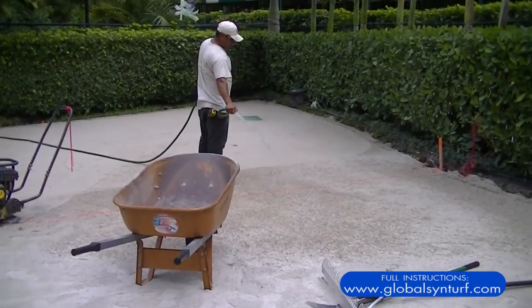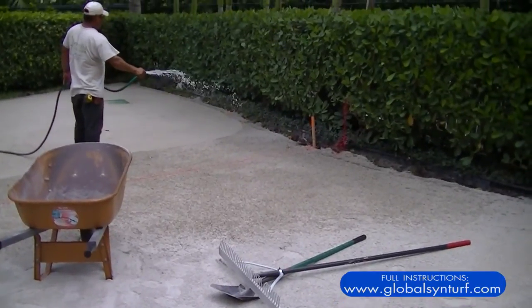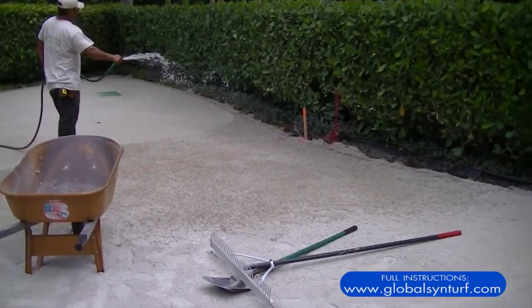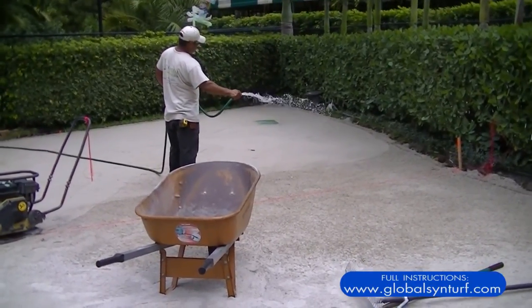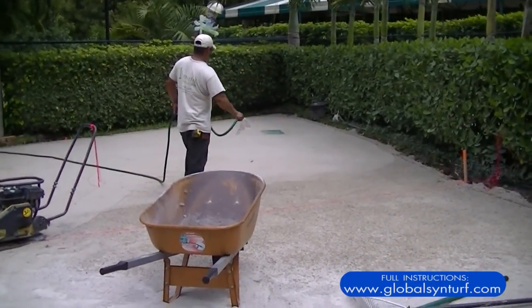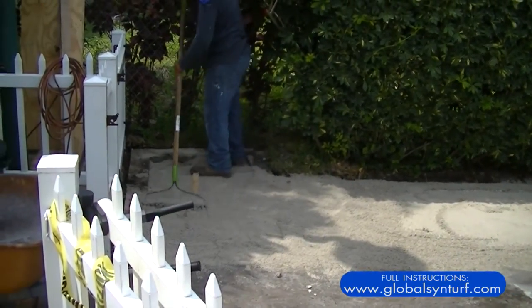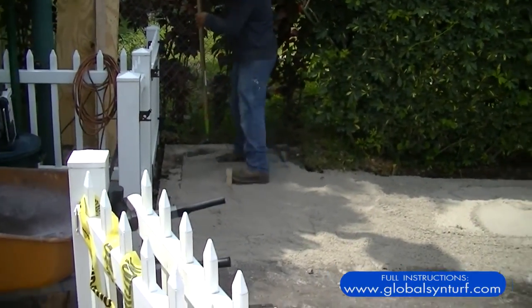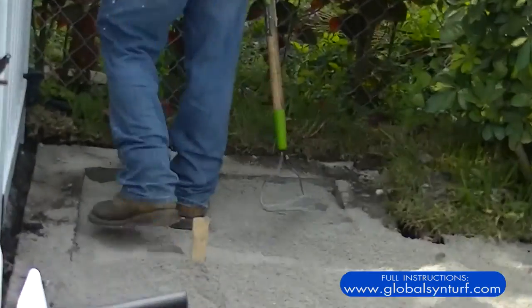Compacting the septic drain rock as well as the concrete screening is an essential part of this, and needs to be done very carefully and very meticulously. The rock should be moistened with water and tamped as wet rock, and once the septic drain rock is tamped down, you're going to lay 4 to 5 inches of concrete screening on top and do the very same thing and tamp it down. It'll be a very hard surface, but a very pervious surface when you're finished.